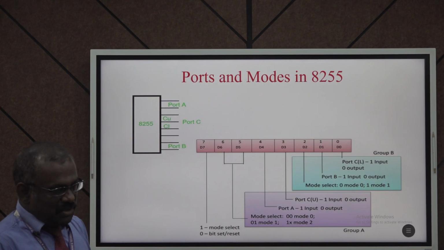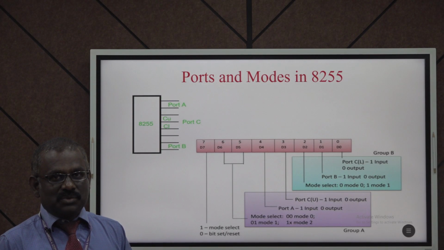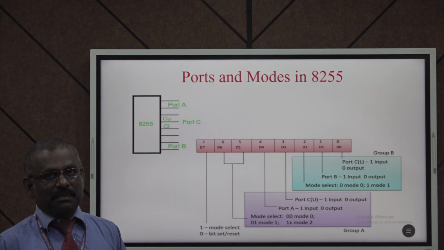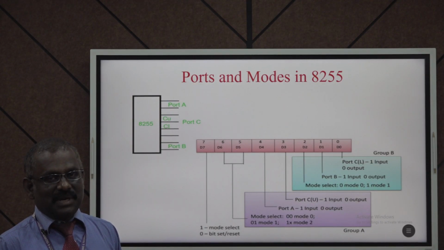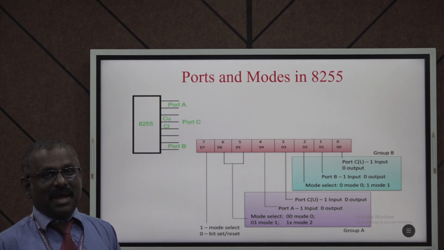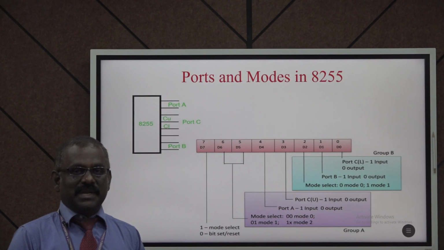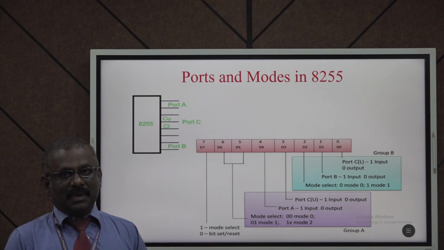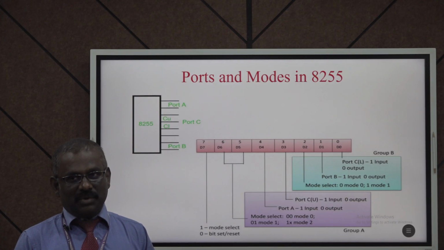If you look at the 8255 IC, there are 4 registers. 3 registers support these 3 ports, port A, port B, port C. And also, to define the different modes of operation of the 8255 and to define the direction of data flow between the external I/O devices and the processor, we have another register which is called the control register. So in general, there are 4 registers present inside this 8255 IC. The registers are named as port A register, port B register and port C register, followed by the control register.